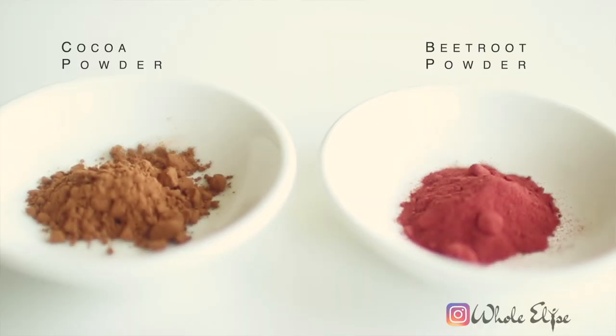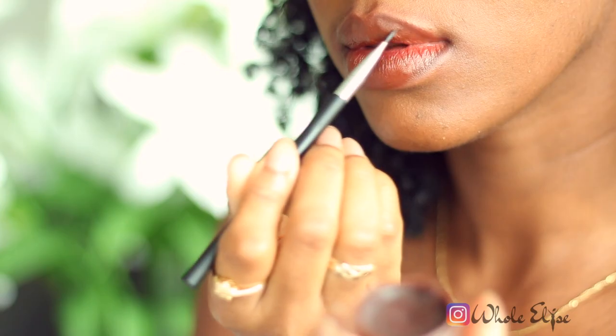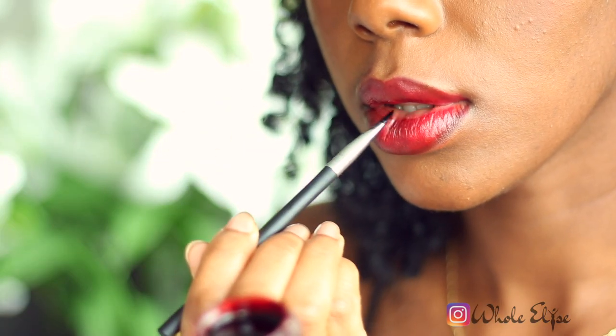On top of that I'm only going to be using natural ingredients to create color in my lip gloss, so I've opted for beetroot powder and cocoa powder. If you watched my failed attempt at natural lipsticks video, I have actually used these two ingredients before with varying results. There are actually quite a few natural dyes you can use, but I thought it'd be fun to use ingredients that you're more likely to have at home or be able to buy on short notice.